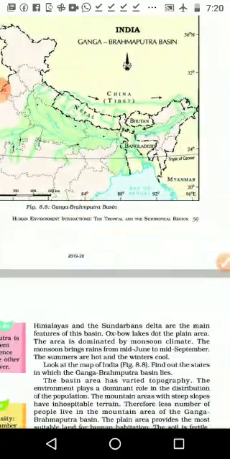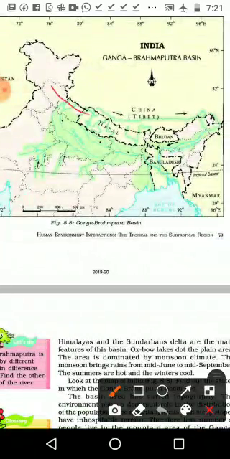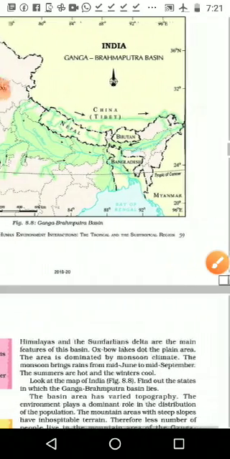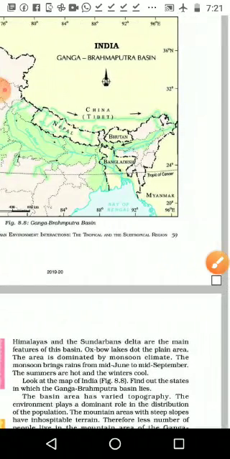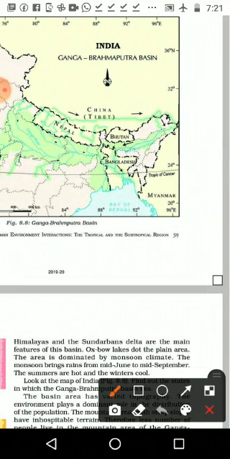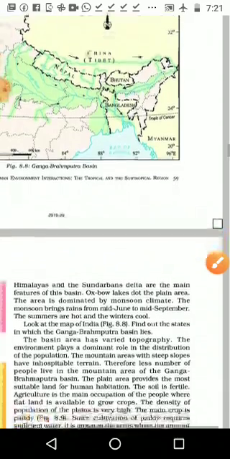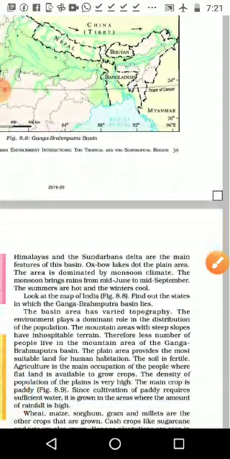Then the foothills of the Himalayas, that is the outer layer of the Himalaya, are known as the Shivaliks. It is coming on the downside, here the Shivaliks, and those are also the foothills of the Himalaya. And the Sundarban delta, which is made in parts of Bangladesh as well as West Bengal together, we can see the Sundarban delta, and it is made with the help of the Ganga and Brahmaputra rivers.